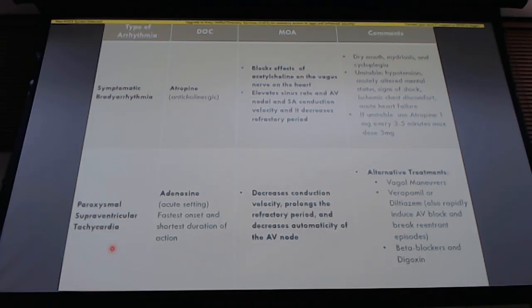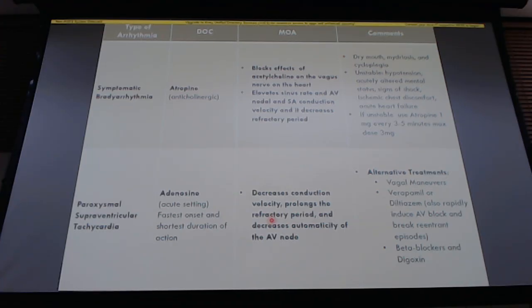Looking at your PSVT or your paroxysmal supraventricular tachycardia. So if I'm looking at tachy, fast or slow? Fast. I have my adenosine. Do not mix these two drugs up. That's why I have them together, because people will mix both of these up. So they start with A. They are working in two opposite ways, totally opposite ways, okay? So when I have my adenosine, remember this was like my on and off switch, right? So making sure that you're understanding this is slowing things down, all right?